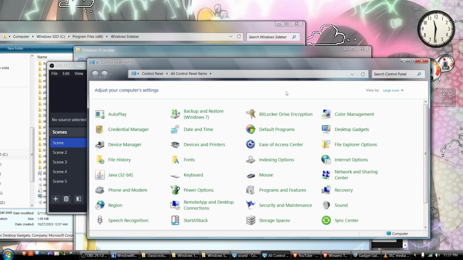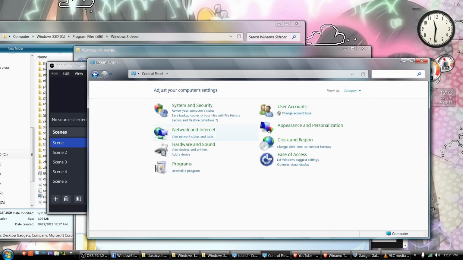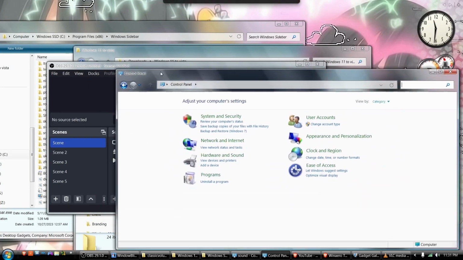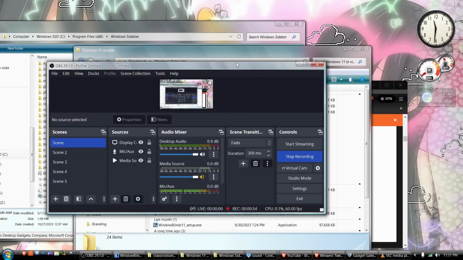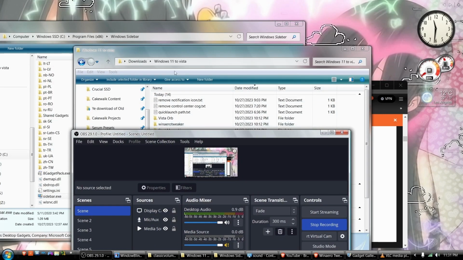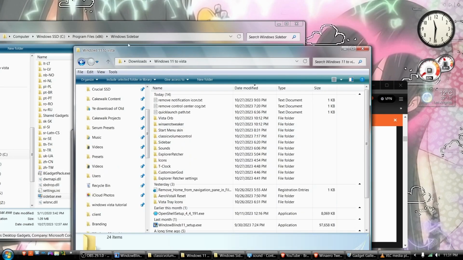There's supposed to be this little thing on the side here, the little aura thing that Vista had in the control panel, but it doesn't appear for me. Maybe it'll work for you, doesn't for me. But aside from that, pretty much done. Nothing else to do. As I said, pretty accurate.